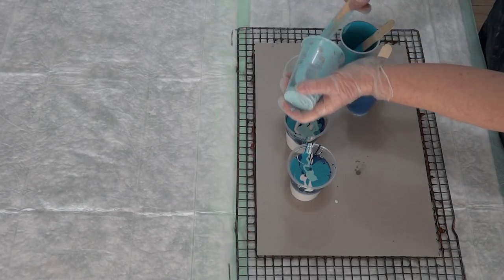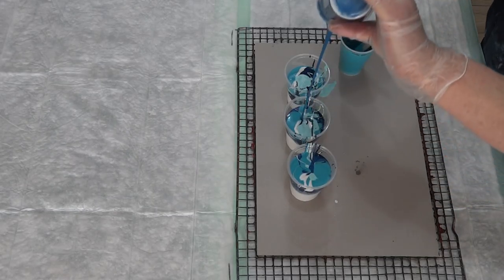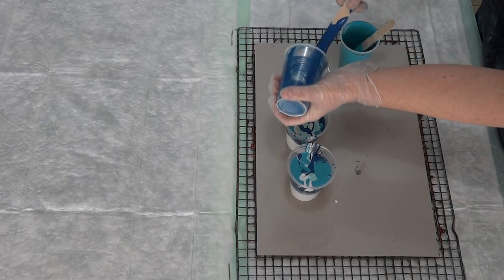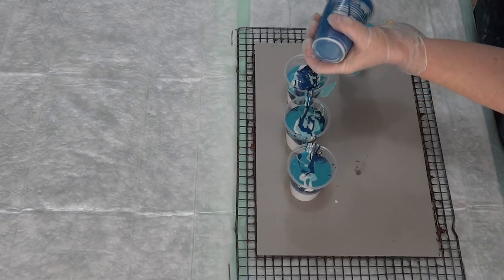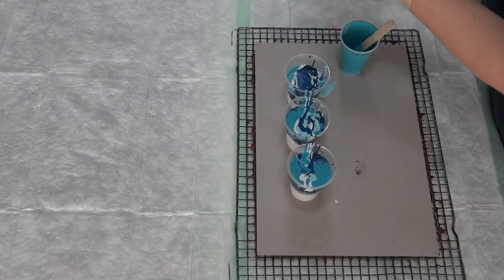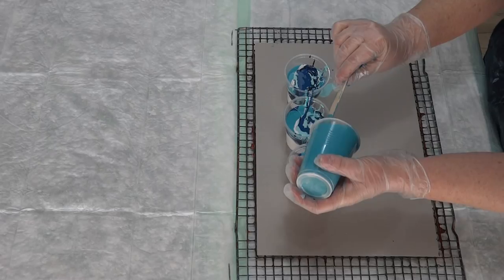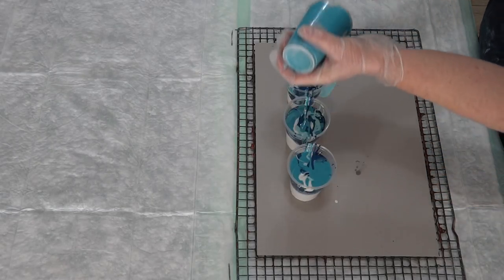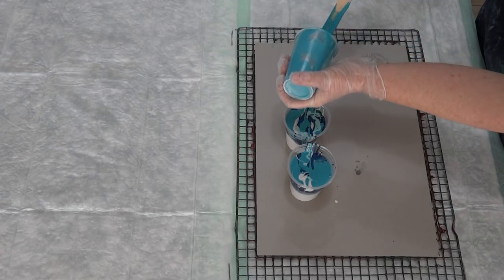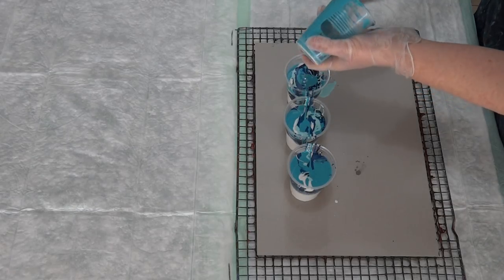Now there's not as much paint now, so it's sort of sitting on top. If you've got a lot of paint, you can sort of do that and it falls in. So some paint will sit on top, some will go down the bottom. You have a nice ratio of both. Move my cups out of the way. And the last little bit of turquoise going in. This end cup hasn't got as much as the other, so I'll just finish off the turquoise in that one.